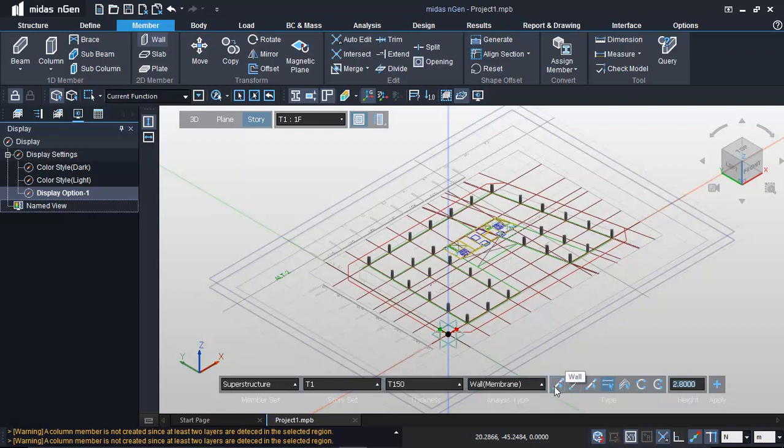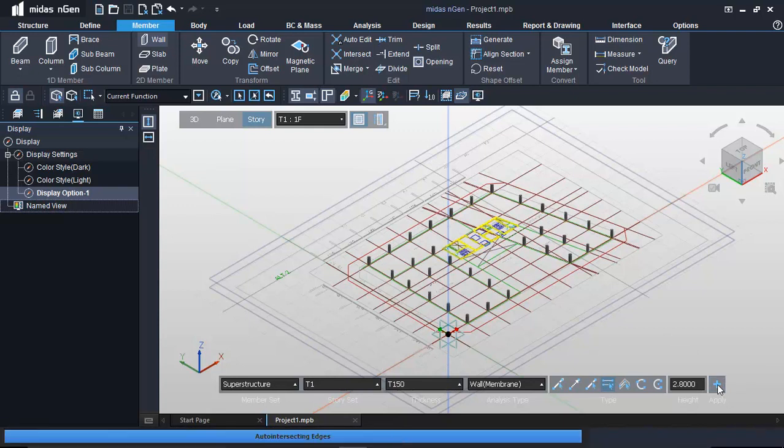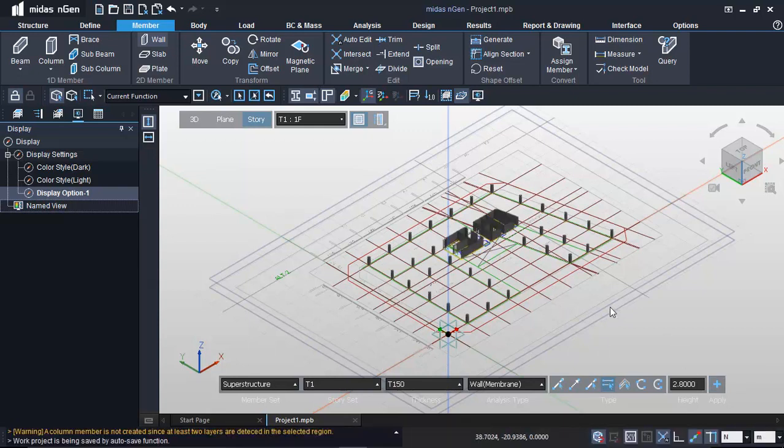Now here, if you want to generate the walls, then you can use the same thing. You can actually choose generate the wall by selection. So just draw a window from left top to right bottom or in any direction. Make sure that the window covers the location of the walls in the archi drawing, and as soon as you click apply, you will see that the program is detecting the location of the walls and it is generating the walls.